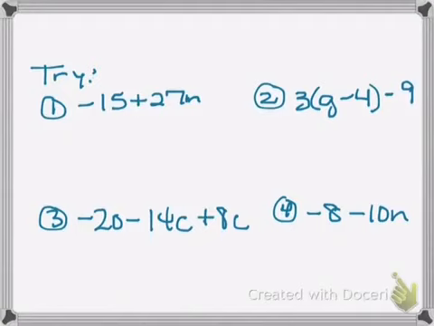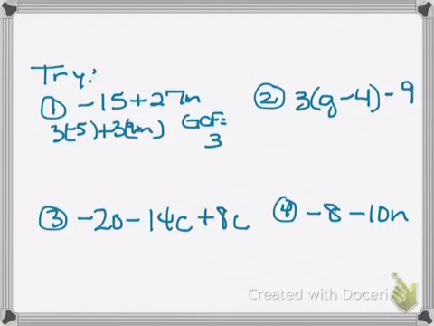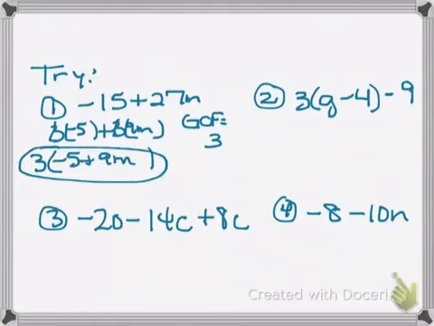So my first problem is negative 15 plus 27m. My greatest common factor is 3. So I'm going to rewrite both of those terms using 3 as a factor. So I'm going to say 3 times something to get me to negative 15 and 3 times something to get me to 27m. It'll be 3 times negative 5 and 3 times 9m. I'm going to pull the 3 out front of the parentheses, and when I do, I can get rid of those and see what's left in each term. Negative 5 plus 9m is what remains, so that's my final answer.